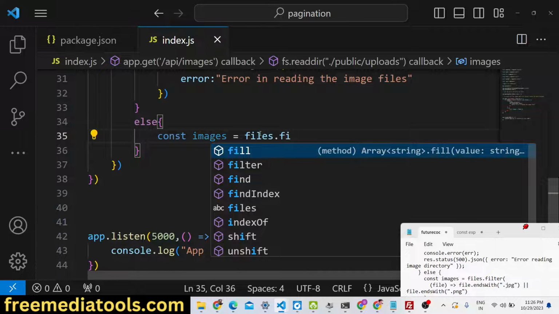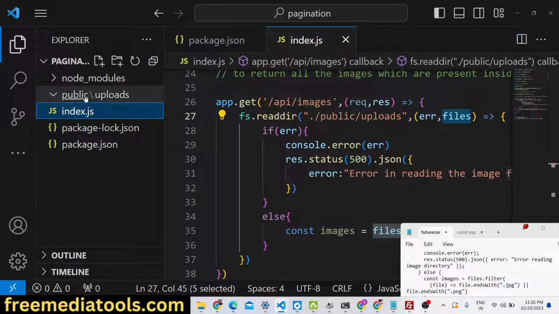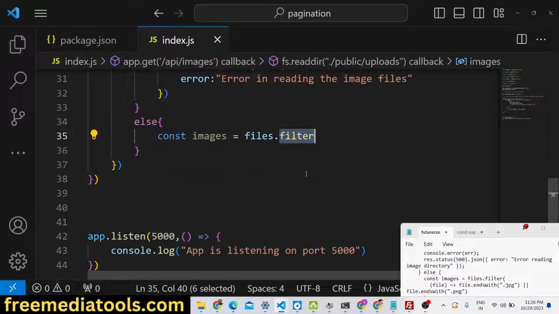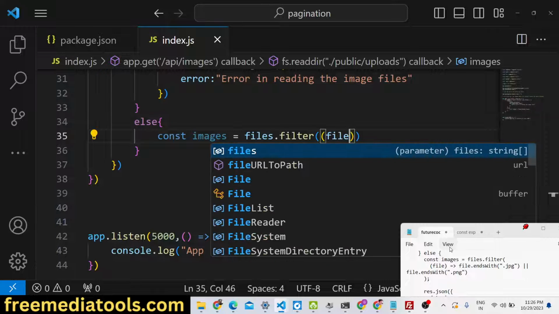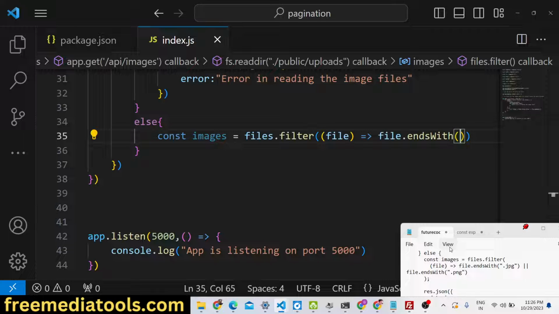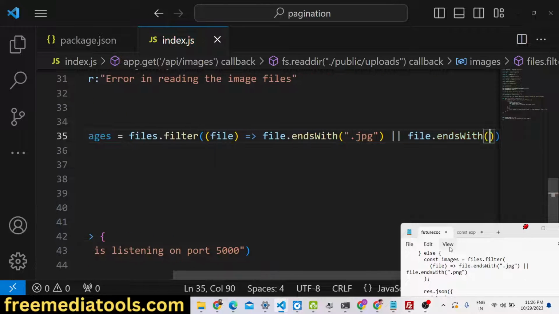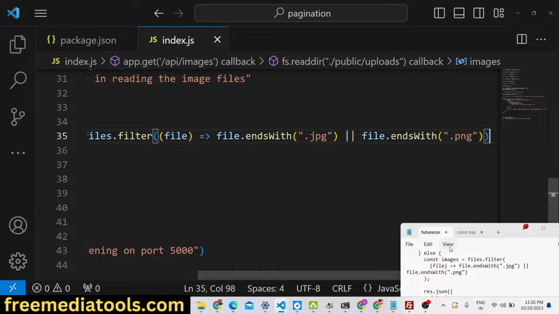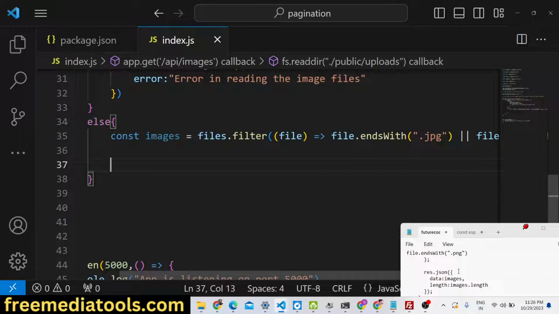For doing that, there is a function. As you all know, guys, files is actually an array. So suppose you have files which are not image files, you need to filter them out. For that, we have the filter method. It's a JavaScript method which allows you to filter out files. So we will only allow files which end with, there is a function inside JavaScript called endsWith, so here we will say only .jpg, and we'll use the OR operator, file endsWith .png. So basically this is a condition that we put, guys, so it will only return the images which are present, and after that we will send a JSON response by using response.json.